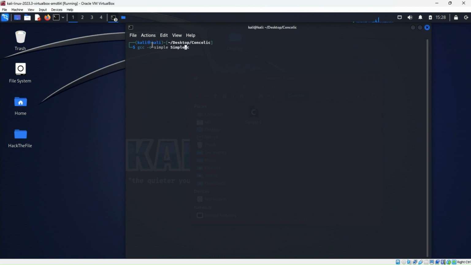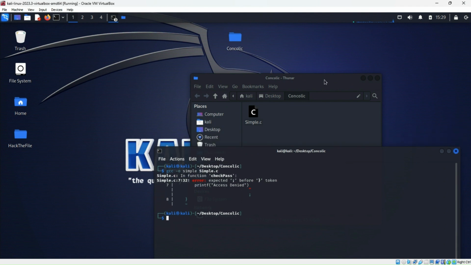Had to put a capital on it. In function check pass, error: expected a colon before that. So check pass. Now we're getting closer.